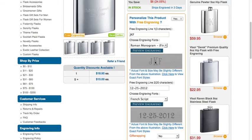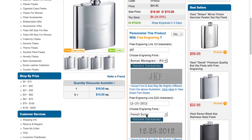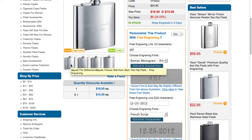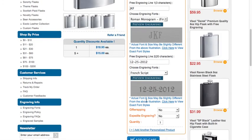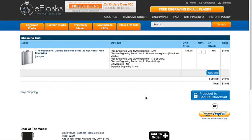So let's say we have this monogram font entered at the top, then for our second line this date. And one thing is when somebody's engraving a monogram font, it usually depends on the engraver how big the engraving is going to look, but usually they best fit it for the size of the flask. So once you're done entering your engraving, all you have to do is add the item to the cart and proceed to checkout.